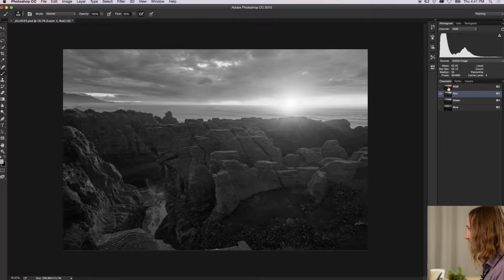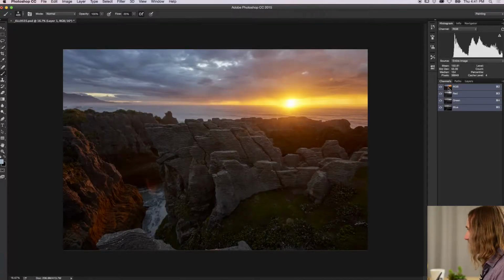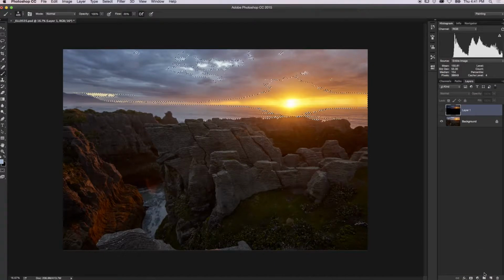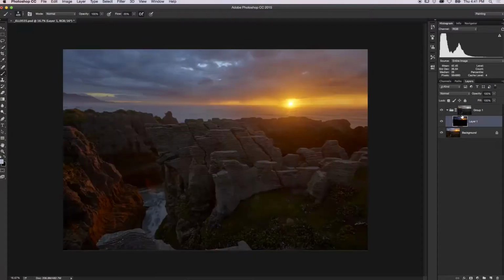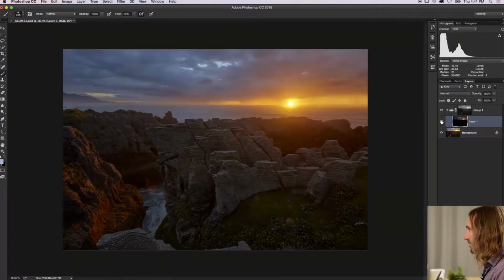In this case, I'm going to select the all RGB, go back to layers, and I'm going to create a folder for this applied to. So once this is applied to the folder, if I throw this inside of that folder, now it'll only exist inside of the highlights. So right off the bat, you can see that now where it blends over, it only overlaps the shadows a little bit.